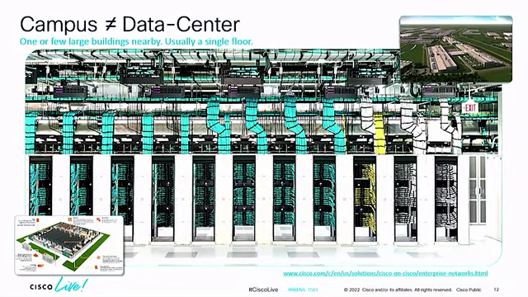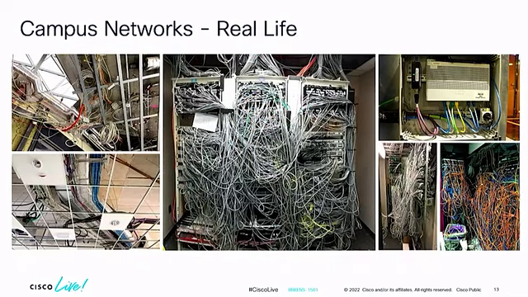I know one of Sean's pet peeves is when people talk about campus architectures and they call the distribution layer the aggregation layer, because that's kind of a data center term. And he's been a campus guy for 20 years, so he's like, no, campus is distribution, aggregation is data center. And data center tends to be a little different in a couple of ways. It's usually much more structured cabling like this. It might be one big building, or just one building where I have a single floor and things of this nature. So there are a little bit of differences between what we would consider a traditional campus and a data center. And as he likes to say, campus networks equal real life, right?